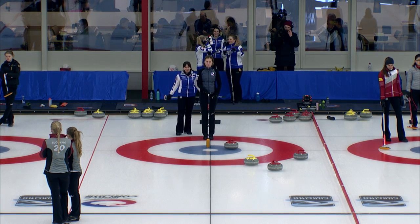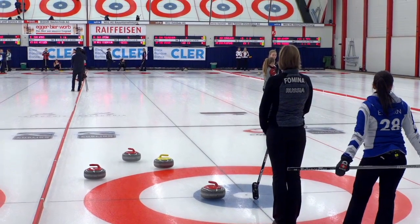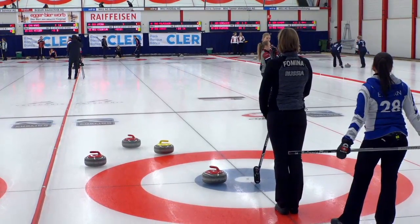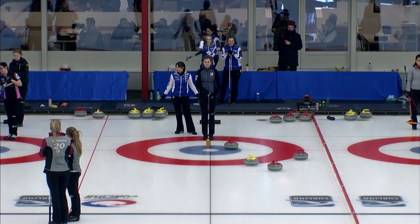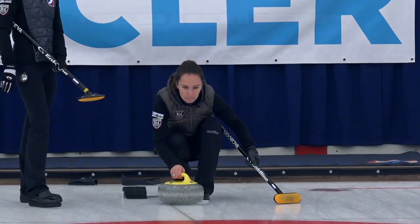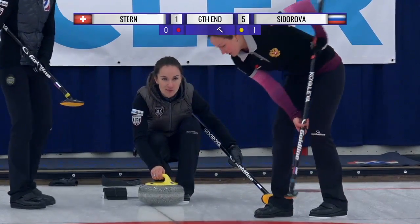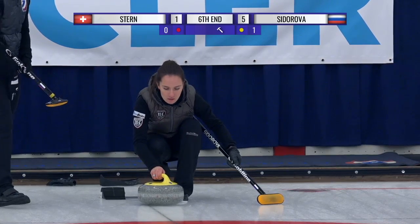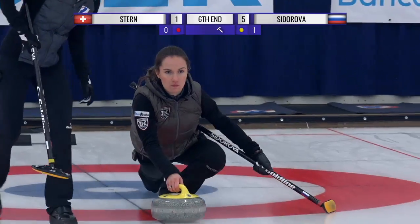It's a kind of bread and butter shot she's got to make, but it could actually end up being the shot that wins her the game here. Well, we're in the sixth end. She's got a 5-point lead, hitting for. I'm pretty sure that's two. That yellow one on the front looks like it's biting. And that will put her into the A final. Still looking to see who's going to play in that game. Verano leading 3-1 after 5 ends of play.